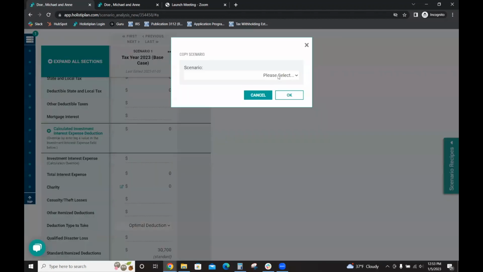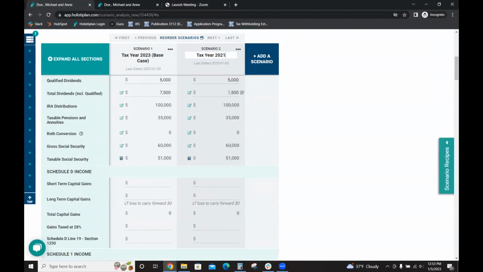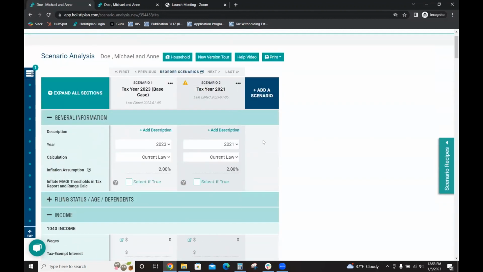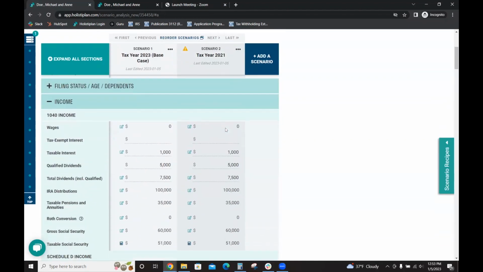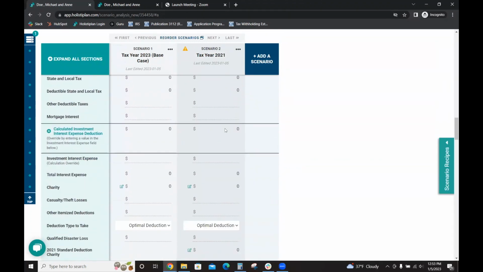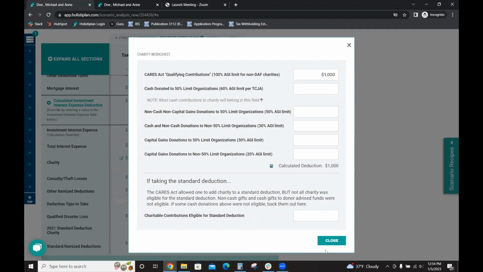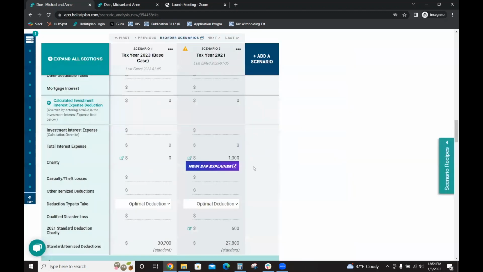We'll add a scenario, copy that over. I'm going to use 2021 in this example. And then here we're changing that to the 2021 tax year. Current law respective of 2021. And then right here, we're making an assumption in this case that Michael and Ann are going to be using the standard deduction, but they made a $1,000 contribution to charity back in 2021.